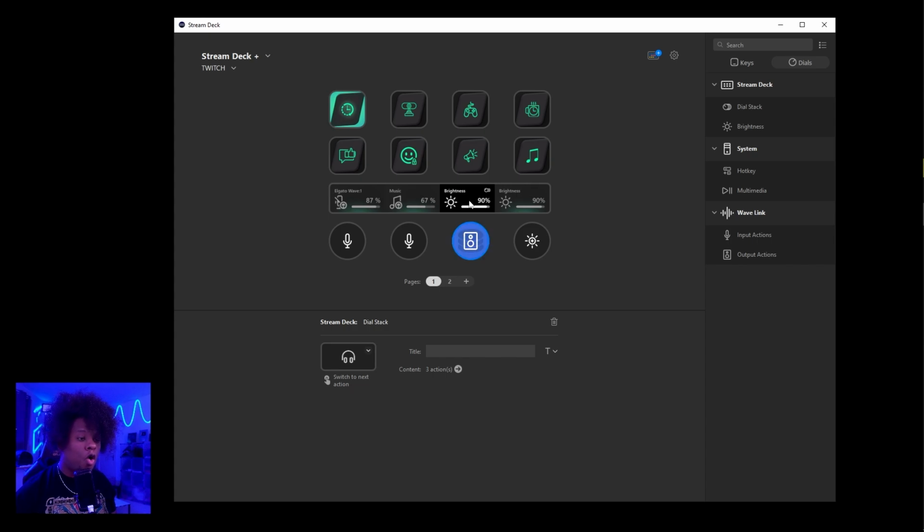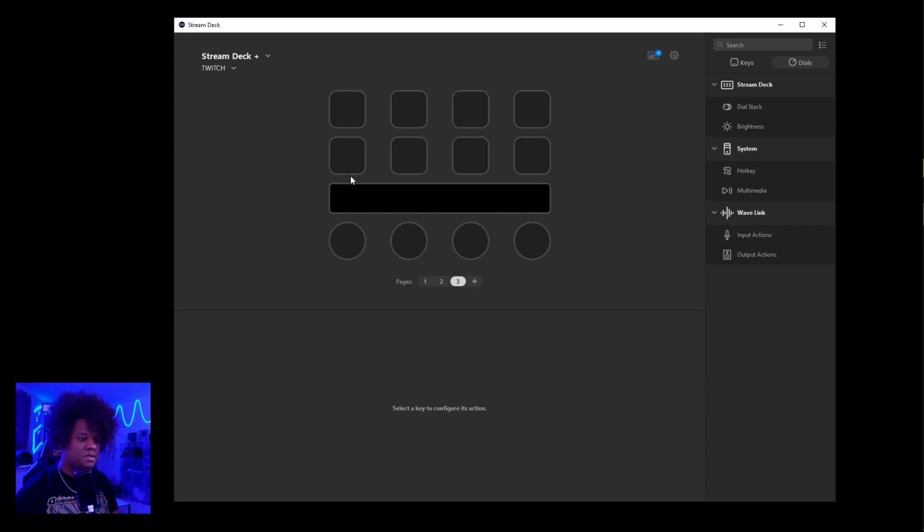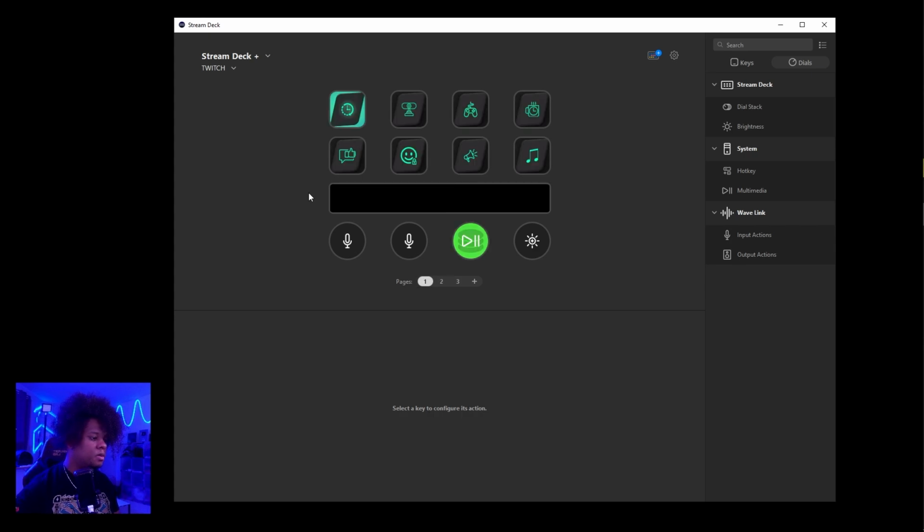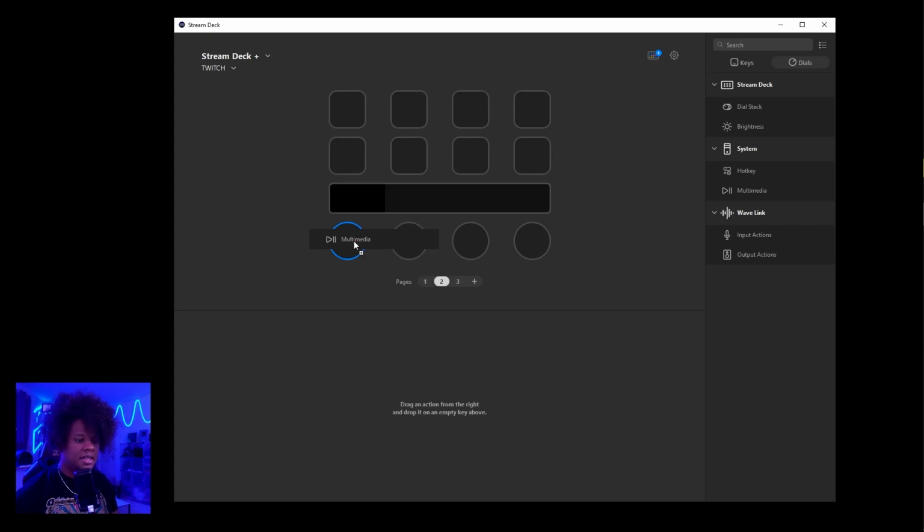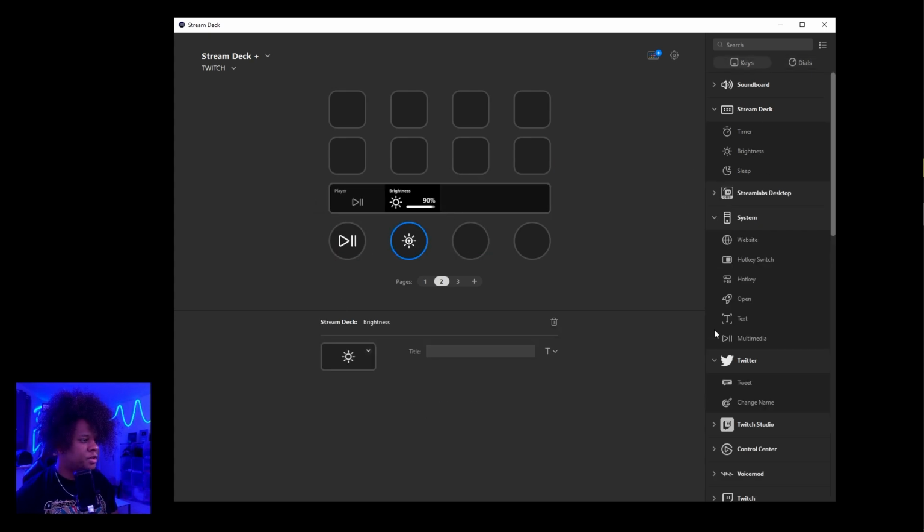So you can control a whole lot of things using a single button on top of having multiple pages. You create new pages by clicking on the plus here. As you can see here, I have 3 pages and I'm just swiping in between them, right? So here I can have new actions. Let's say here I want to control the player, so I can pause, play. Let's just populate this. And of course you have your keys and you can do whatever you want. I'm just randomly doing stuff. And then you just swipe to go from one to the other.